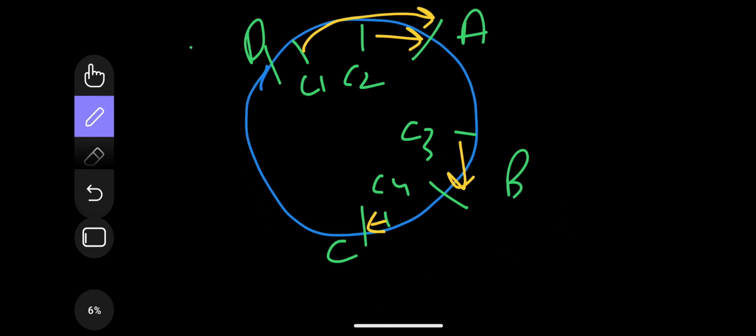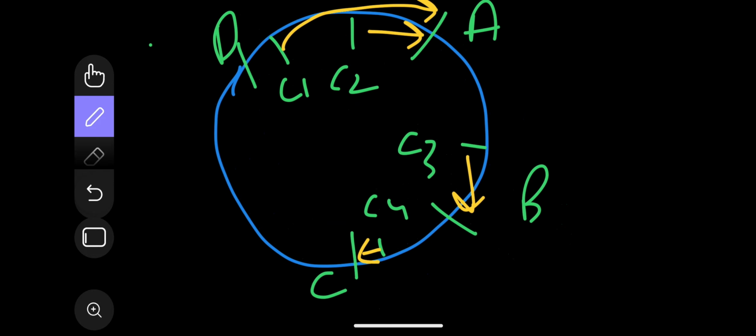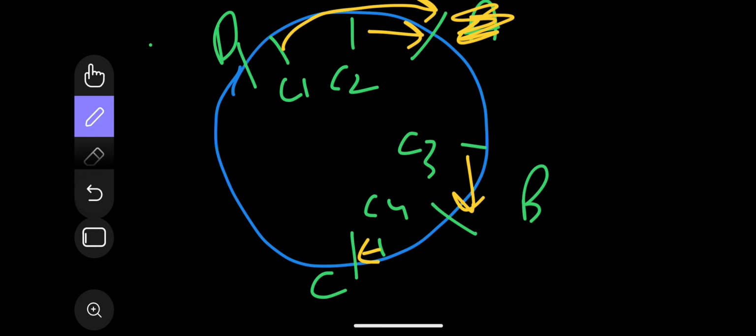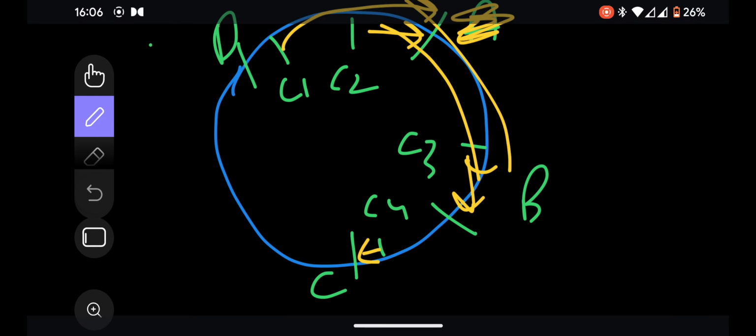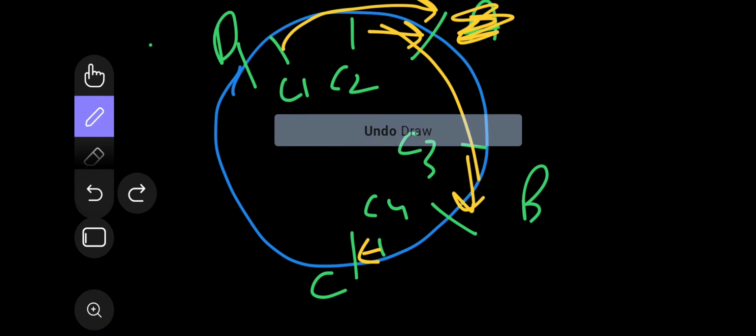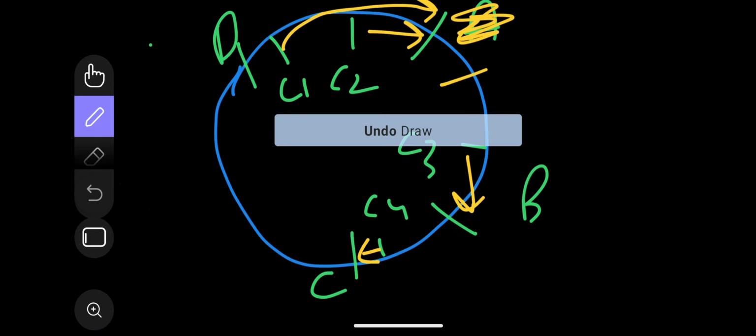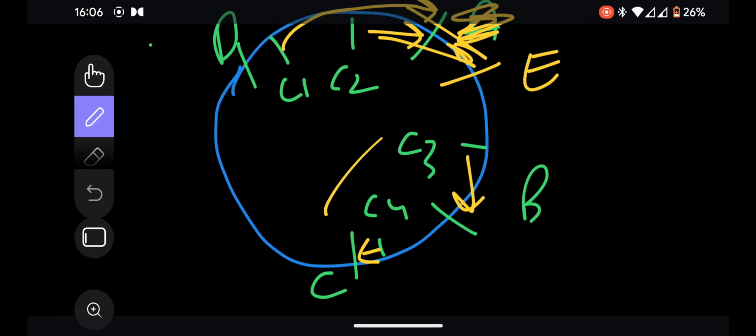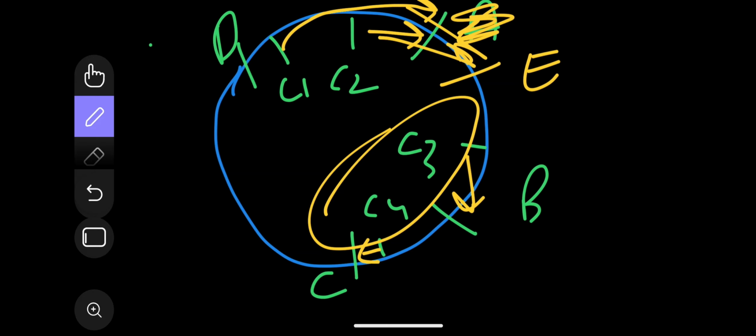But just imagine that the worst case happens again. Suppose this server A dies. Now what will happen to C1 and C2? They will go to B. Or we can have a much better alternative. As soon as server A dies, we can replace it with a replica of server A, or let's say a fresh replica E. So only C1 and C2 will get affected, not C3 and C4. This is a very basic example of how consistent hashing works.